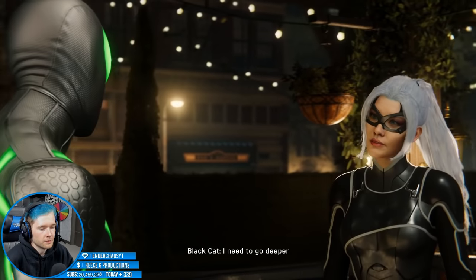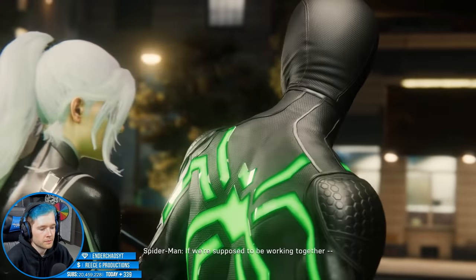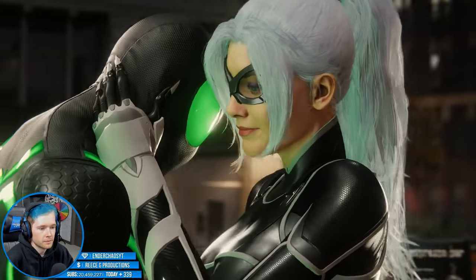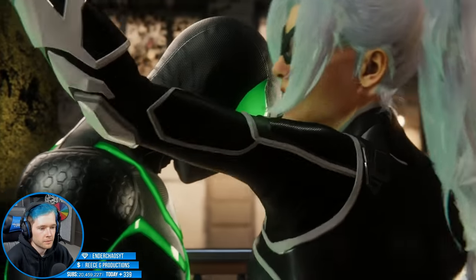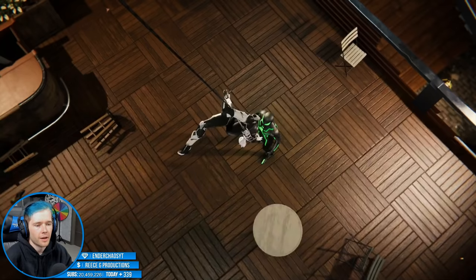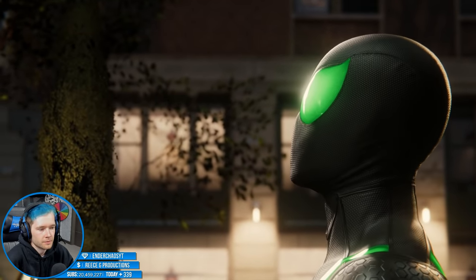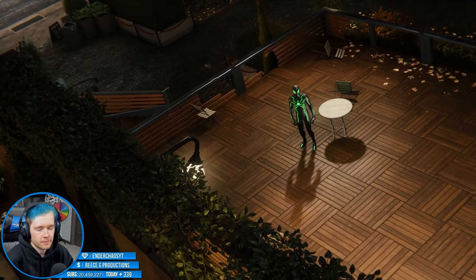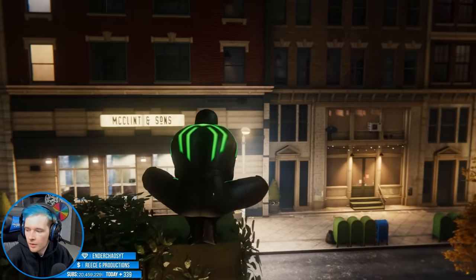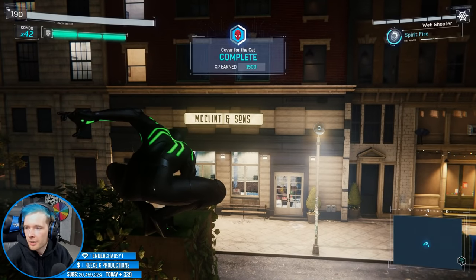I need to go deeper if I'm gonna find him. Let me help. If we're supposed to be working together... Some things I do better alone. Some things. She's coping with a whole spider thing. I'll call you if I need an extra pair of hands. She's crazy, but we gotta help her find her son.